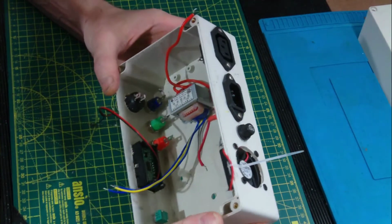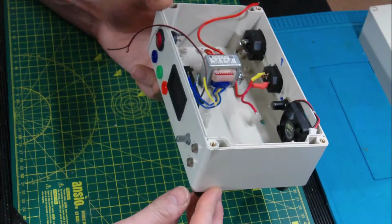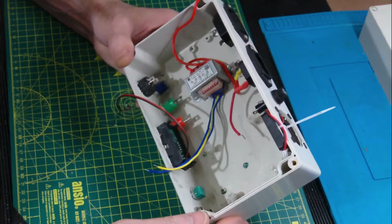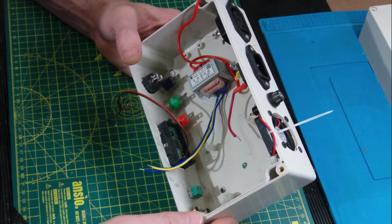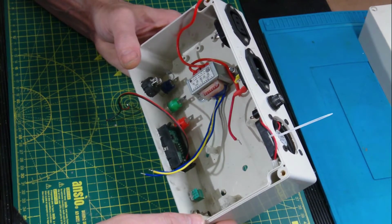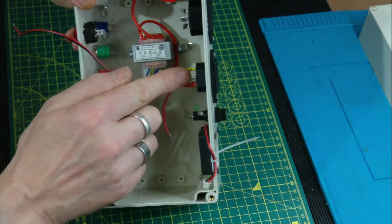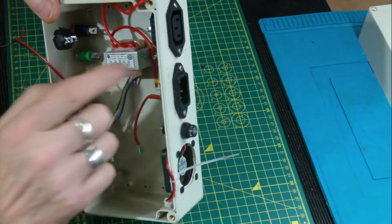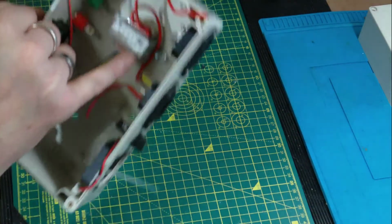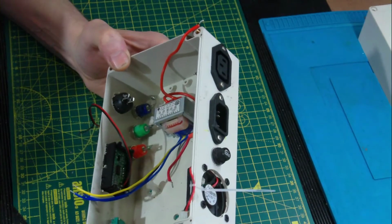It's not good. Now, because this is a plastic case, like most, shall we say, class 2 equipment, we don't have to apply an earth to the circuit, but what I am going to do, just for my own peace of mind, is take an earth link from this unit here, and take it to this little tag of the transformer. There's some gate in here for you, just to give me that little bit of peace of mind.